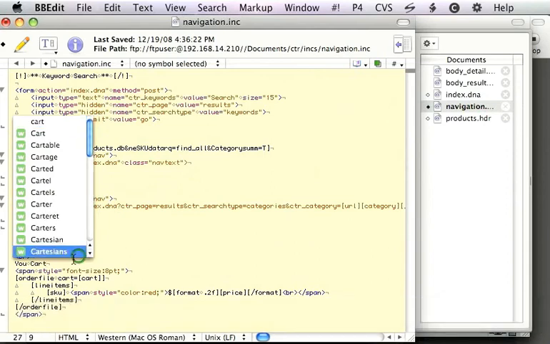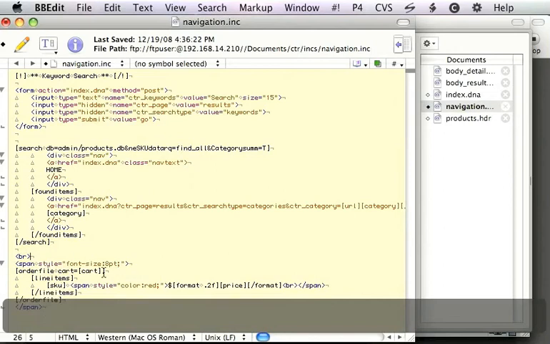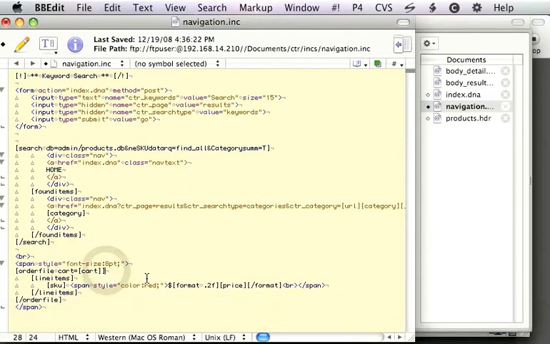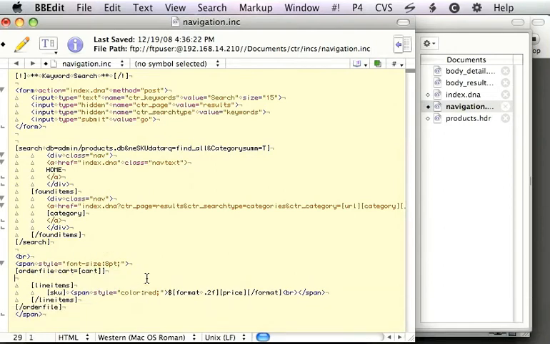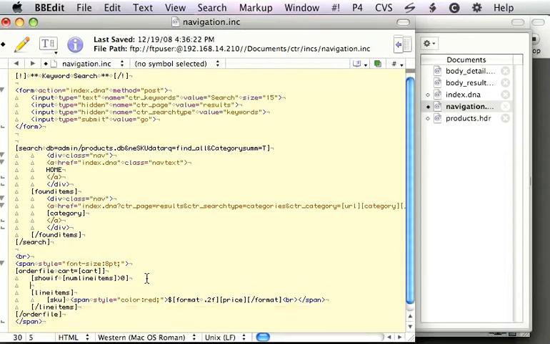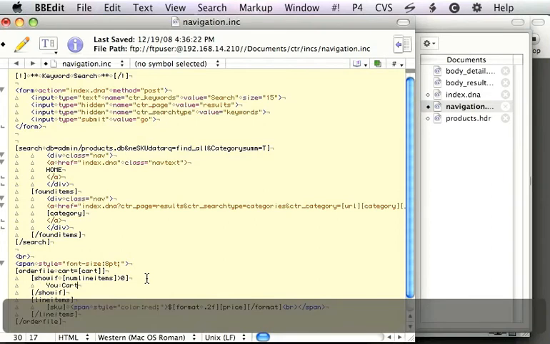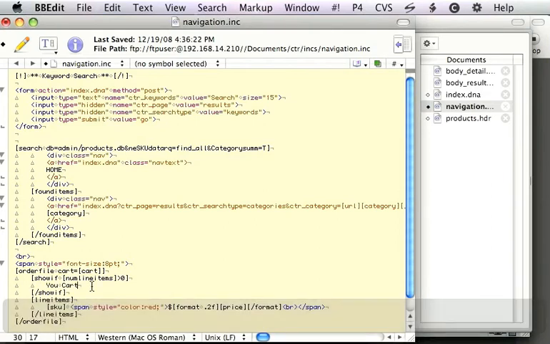And if we wanted to only show this your cart thing if there was something in the cart, we could do something like this. Num line items is very similar to num found inside of a search context.